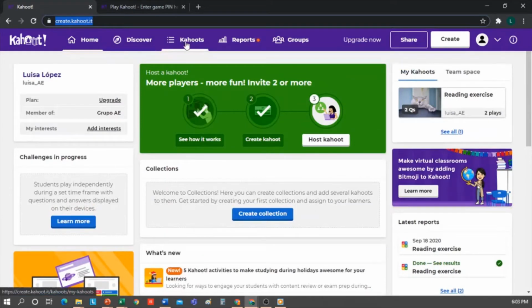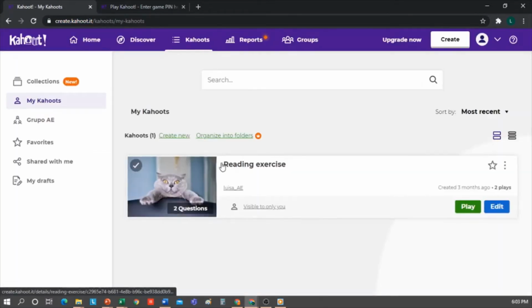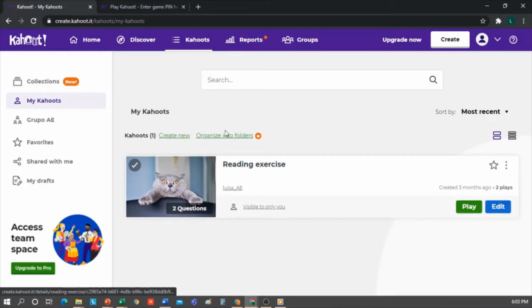Where do I generate the first quiz, test, or that first fun game? For this, we go to the Kahoots tab. Here, all the Kahoots you've made will appear. With premium accounts, you can create folders to organize Kahoots. Kahoot has some plans that are premium and paid. The version I have is free, and with the paid plan, you'll have access to more options. The way to detect it is when we see this crown symbol. If the crown appears, it means that it requires a premium plan. My recommendation is that you start with the free account, see its potential and the benefits you can get from it, and if needed, upgrade to the paid plans.